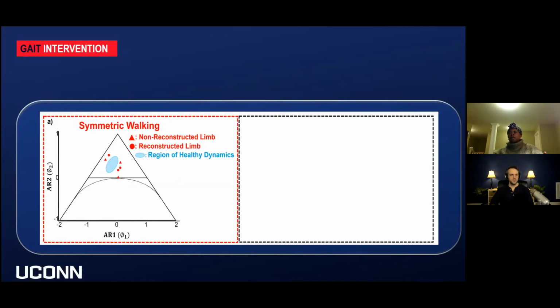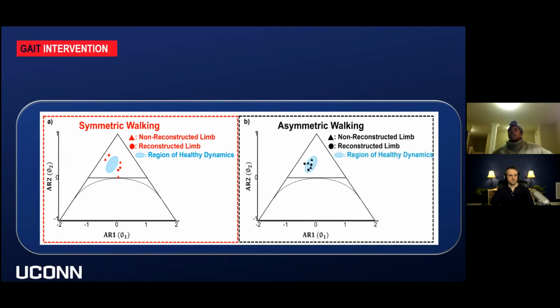So we go back to our AR triangles and we said, okay, we've defined our healthy region of dynamics. And then, let's see what we have with these reconstructed ACL individuals. Fortunately for us, terribly for them, we found out that these people, even during symmetric walking, did not reside in this healthy range. So we're going, okay, this is a very sensitive metric. It's picking up these subtle differences. But then we said, well, why don't we have them do our asymmetric walking protocol and see what happens? And I wouldn't be showing this slide if it wasn't good.